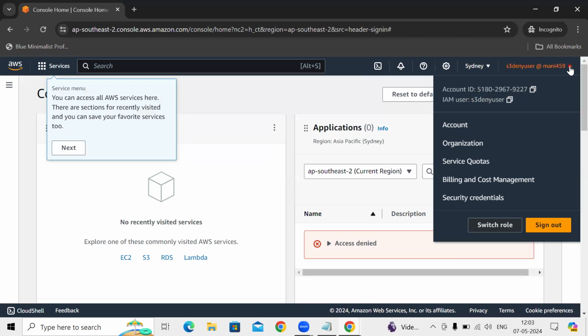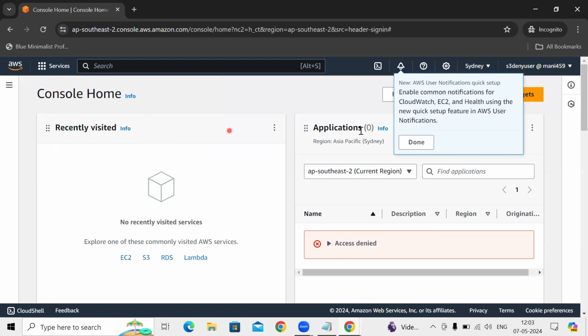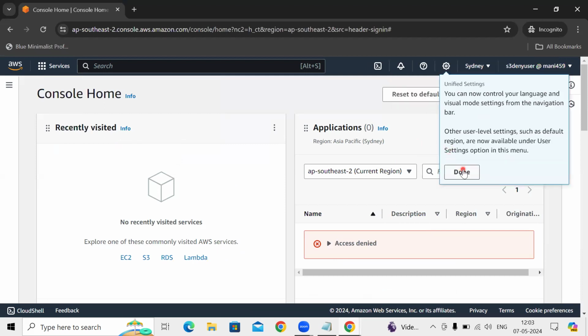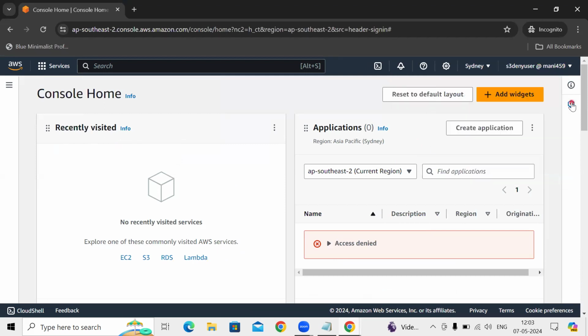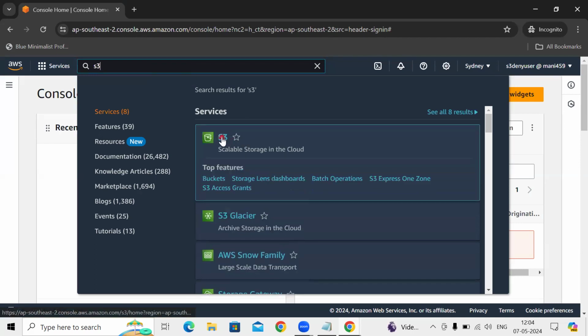If you want to check whether the policy is working perfectly or not, we have to go to S3. Why? Because in the policy I provided S3 deny actions, right? We have to check whether S3 is allowing or denying this user.